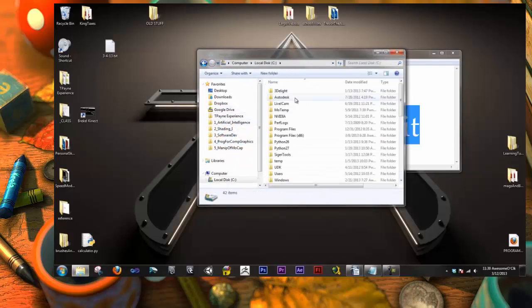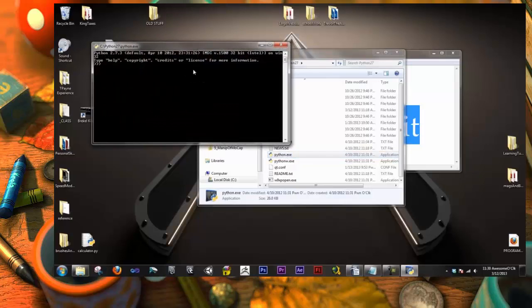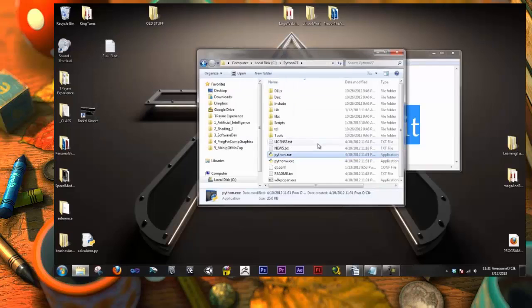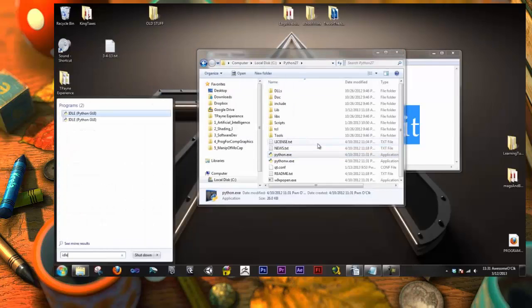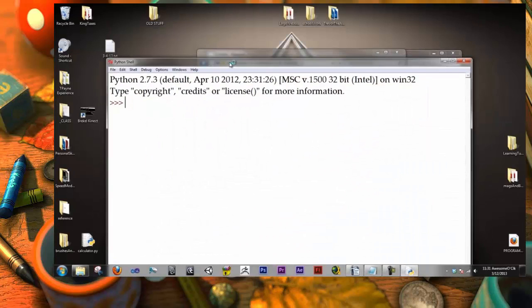After you download and install Python, you should install it in the main directory. The C drive was mine, and it's going to be right here under Python 2.7. And then if you want to, you can follow along with python.exe, which will open up the command line, or the terminal if you're on Mac. Or you can open up IDLE, which is what I'm going to be using. It comes built right in when you install Python.